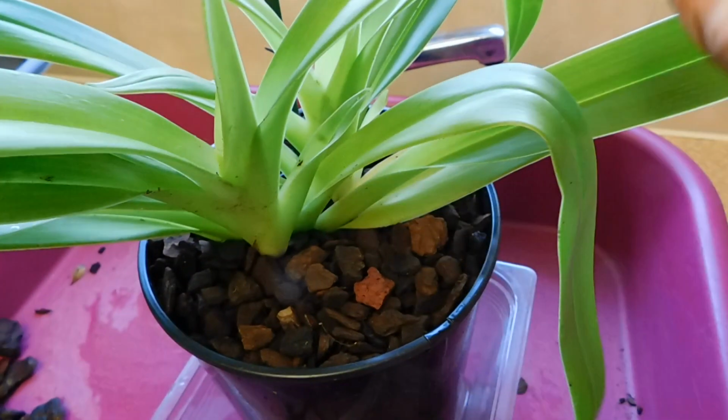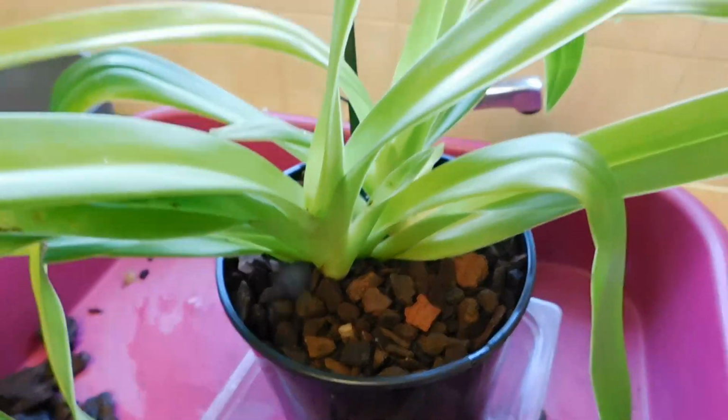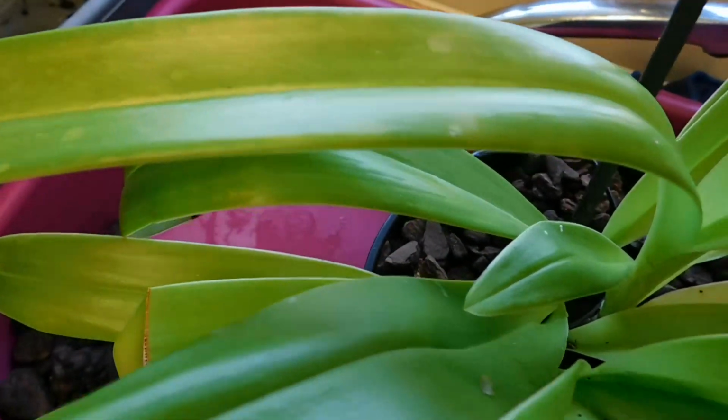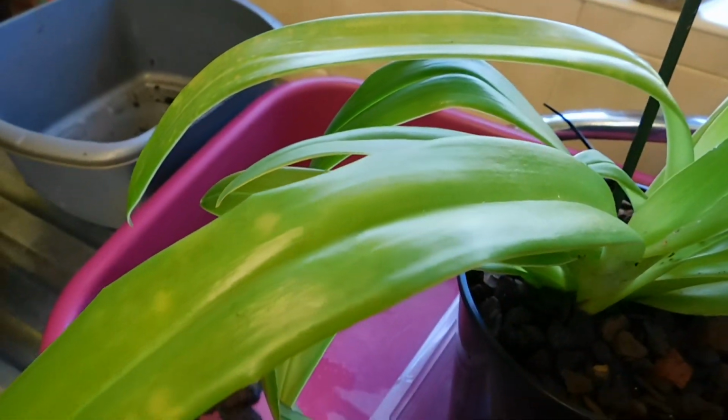Like I say, this one's got the 2 new growths, and I can't see anything yet in the sense of new spikes. I think that's maybe just a bit of dirt down there.